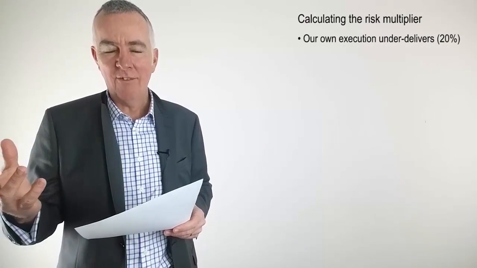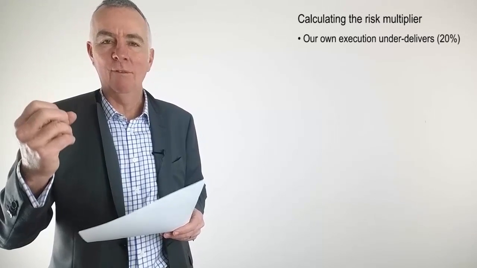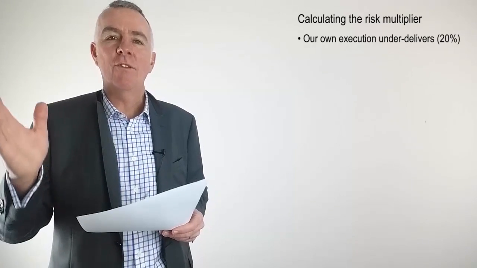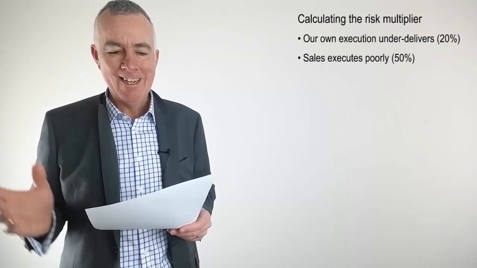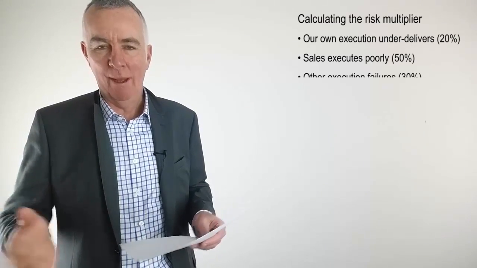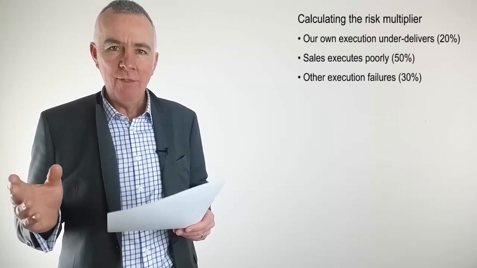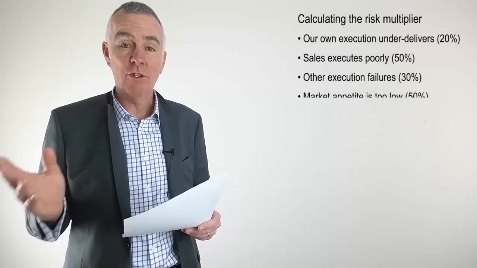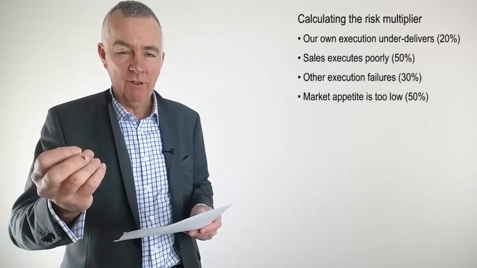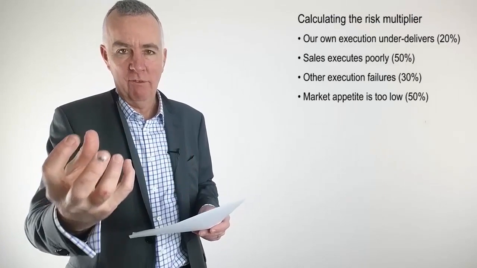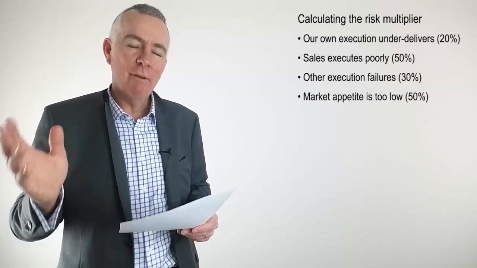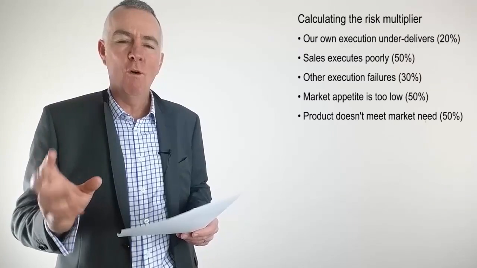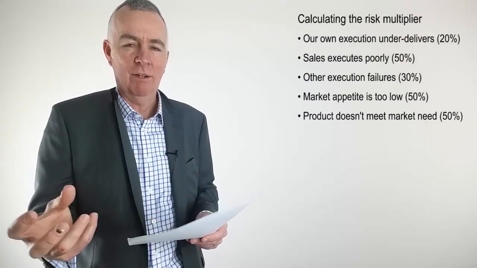The next risk, and in this case, because we're a marketing services organisation, I'm going to give you an example from the sales side of the house, that the sales execution fails to deliver, and let's give that a 50% probability. Next, just other things that I haven't thought about. Give that another 30%. Then the next risk is that the market appetite is just too low. No matter how good the product or service is, the market's just not there for a product or service like that. Let's give that another 50%, let's say, and another 50%, the final 50% on the risks for the market is there, but they just don't like your product or service, or your client's product or service.